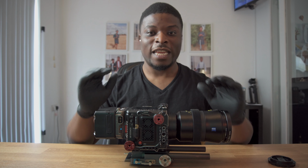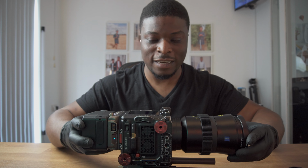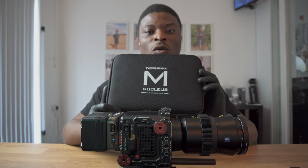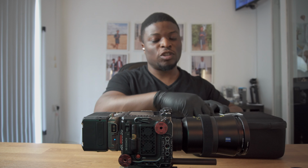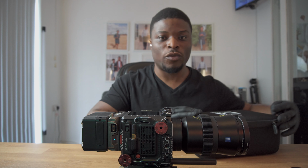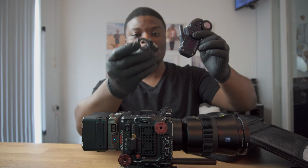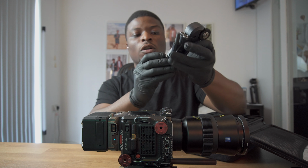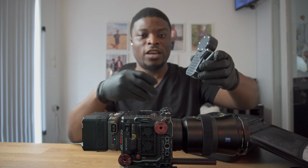So the next thing is putting on the Nucleus M. So let's push this aside here, and this is the Nucleus M wireless follow focus. So that's the bag, and I'm just going to bring out what I really need. So this is the rod mount that actually allows you to attach it at the bottom or on the side, and you can literally put it anywhere you want.